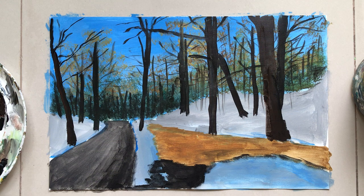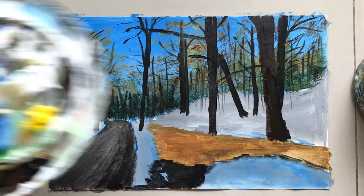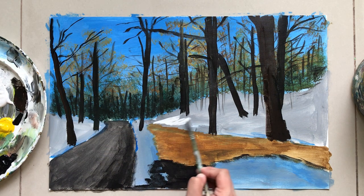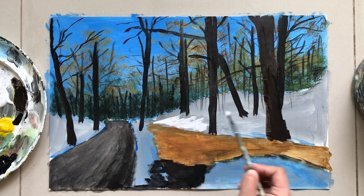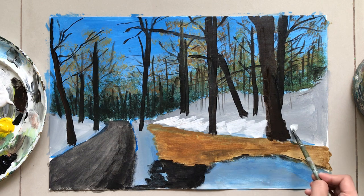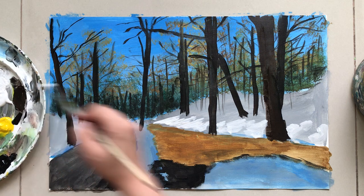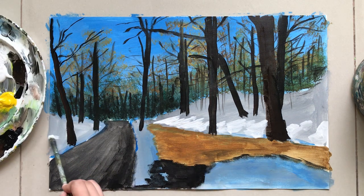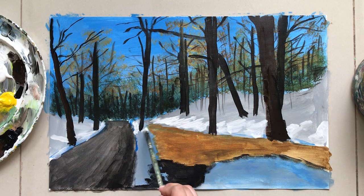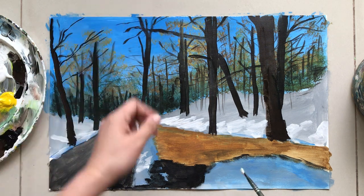All right, now I want to go and make some details on the snowy part. So I'm gonna get my pure white. Okay, I'm going to highlight some areas. Here as well. And of course we have to highlight also this area.